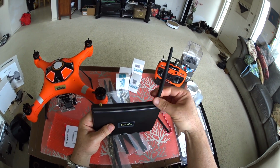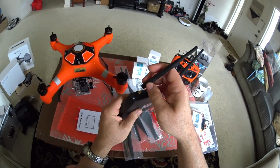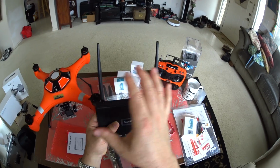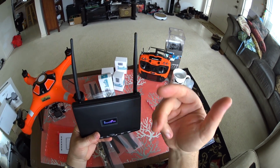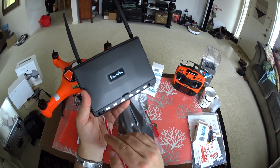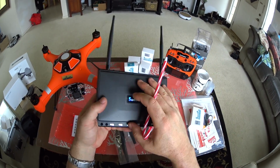And what this thing does, of course, you can use different antennas. Usually on diversity, you may want to have a monopole antenna like this. And then on the other side, some people put patch antennas or cloverleaf antennas, just so you have a dual signal operation here. So whatever the strongest signal is, it's going to switch. You see how it has an RX1 and an RX2 light here? It's going to switch to whatever antenna has the best signal. So that's pretty cool. If you put two different kinds of antennas, it'll automatically do its switching.